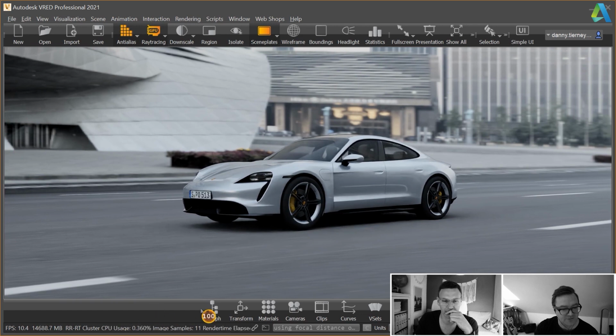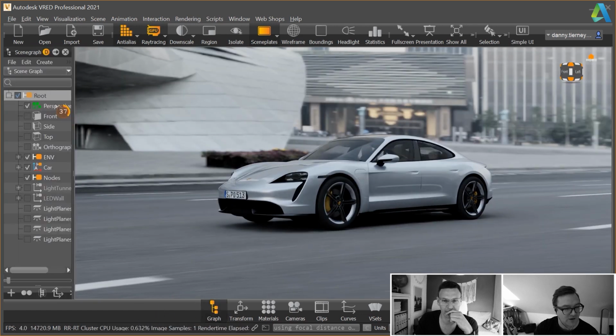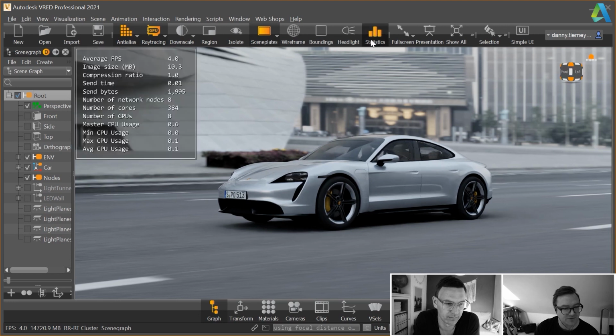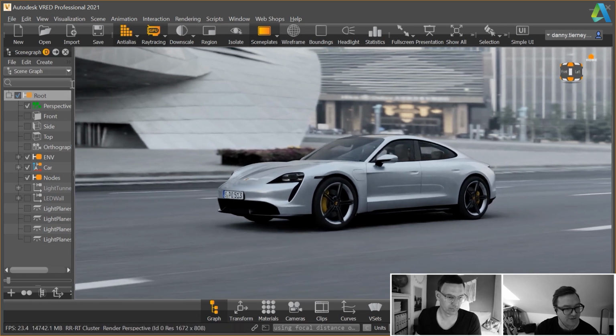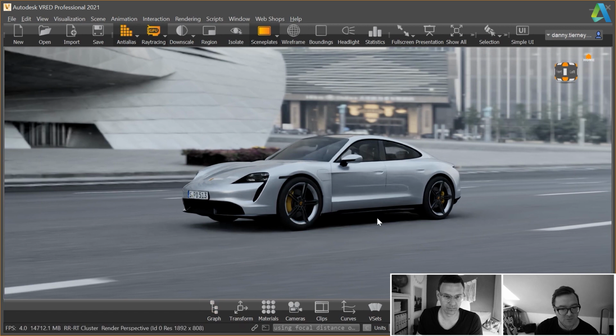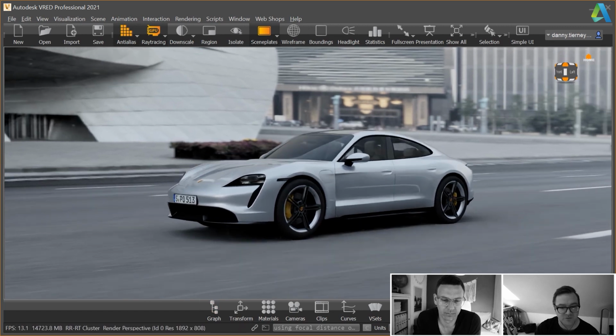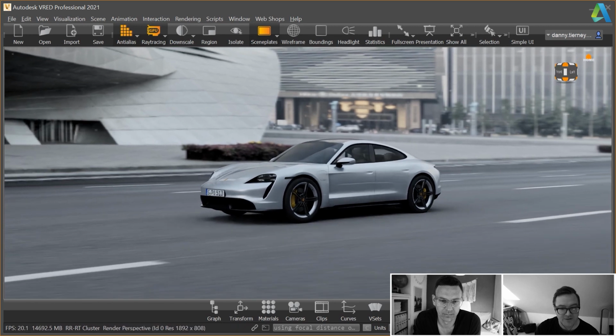And what I want to do is give you a sense of how big the model is. We're not trimming anything. We're not reducing or optimizing. So we have 220 million polygons, triangles in the entire scene. I think if I put on my statistics now, you'll see that in this camera view we have around 120 million rendered polygons. So just being completely transparent there, it's a very complicated, complex data set, which is really going to push the performance of the cluster here. So I'm going to move in.